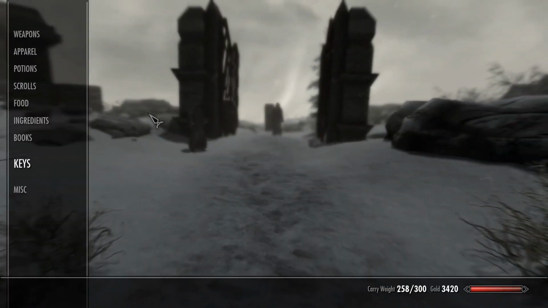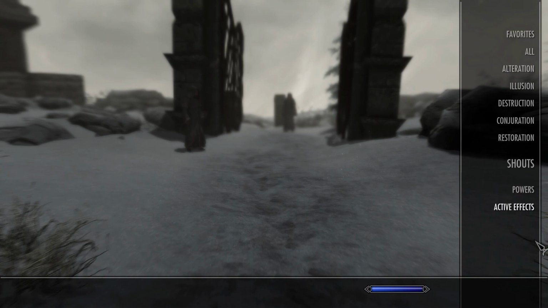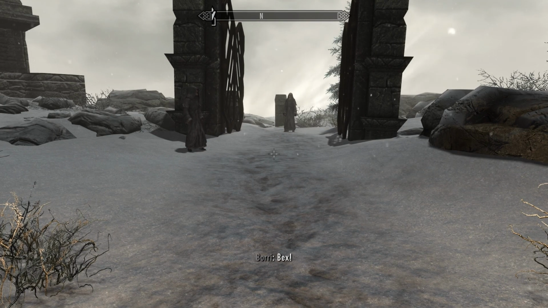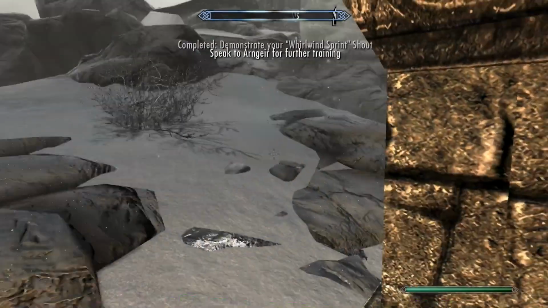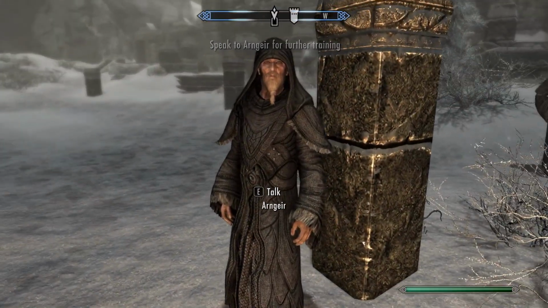Alright, here we go. So let's go and get our shout equipped, and then we can see if we can master a new shout, guys. So let's go ahead and do that. And whirlwind sprint, here we go. Nice. There we go. Alright, so now I've got to speak to Arngeir for further training.